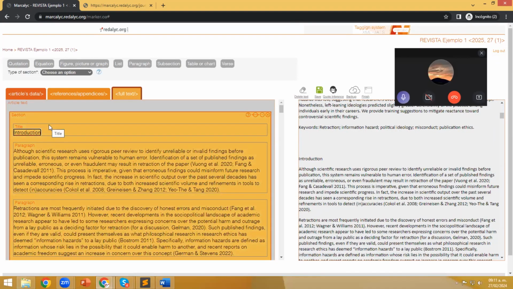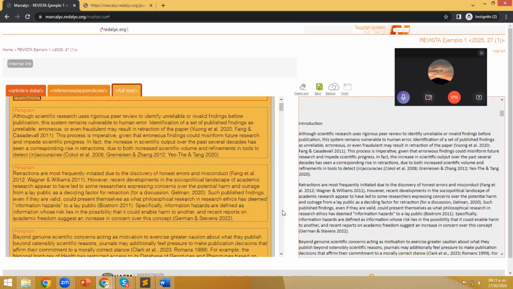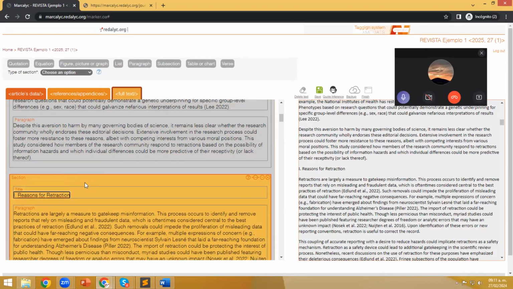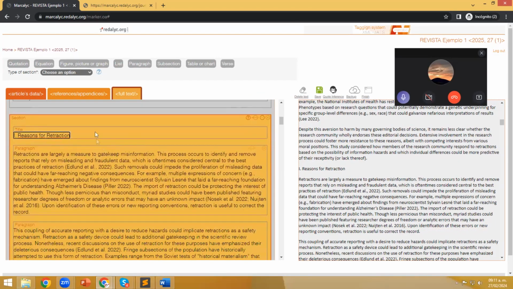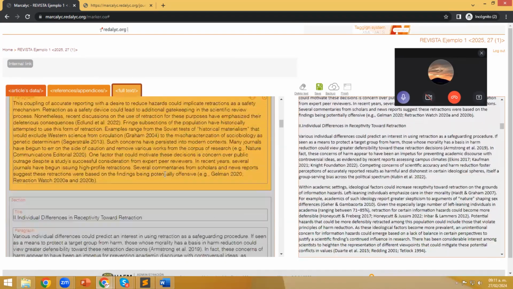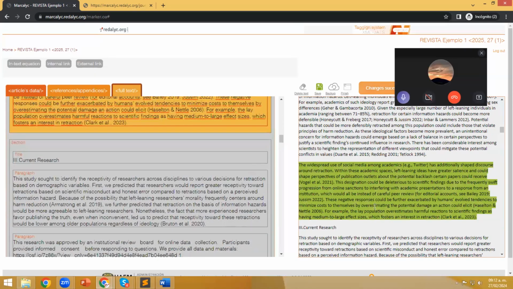All information has already been distributed by sections. We have the title, but we must verify all paragraphs have been correctly distributed. That way we verify all the information was distributed according to the sections and it's not all together. If we need to correct, we select the section and we correct it. How? We simply select that information from the HTML and that's it.